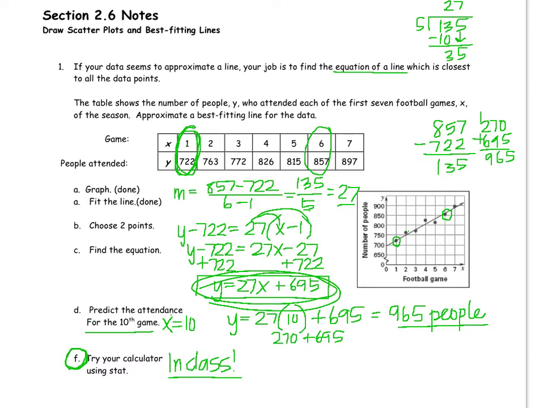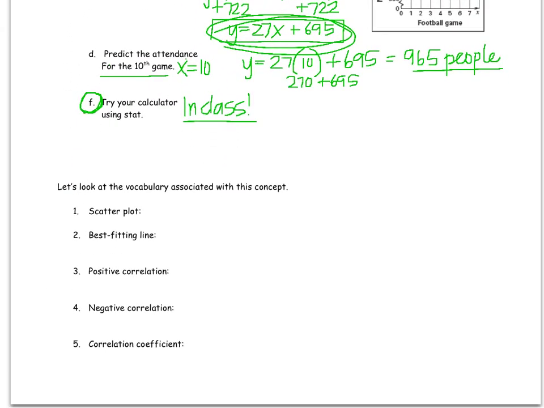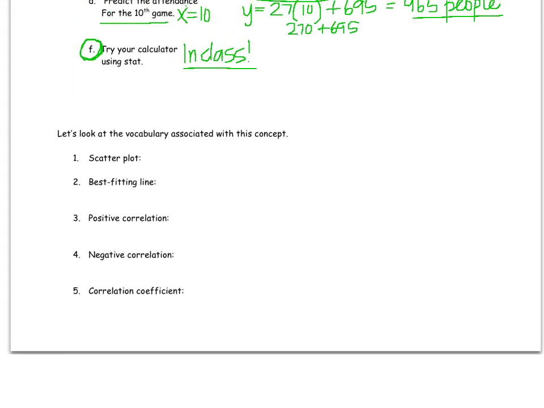Okay, so let's slide down and talk about a little bit of vocab before we go too far into what our values are. You need to know these words, not because I'm necessarily going to ask you for the straight-out definition, but I am going to ask you to use them somehow. A scatter plot is the graph of all the set points. A scatter plot looks like this: a bunch of points scattered around a graph.